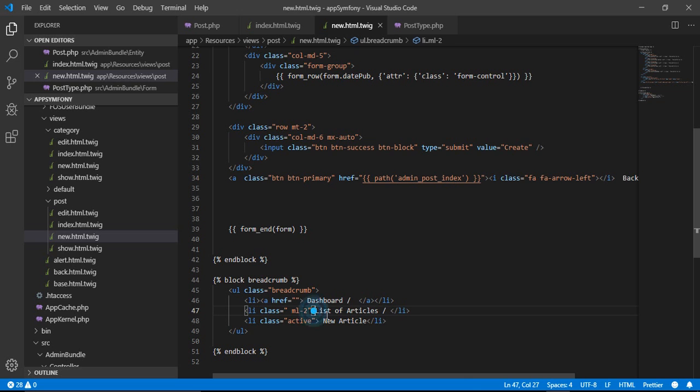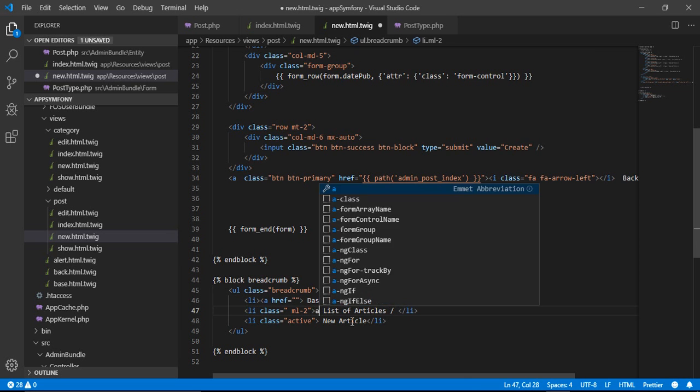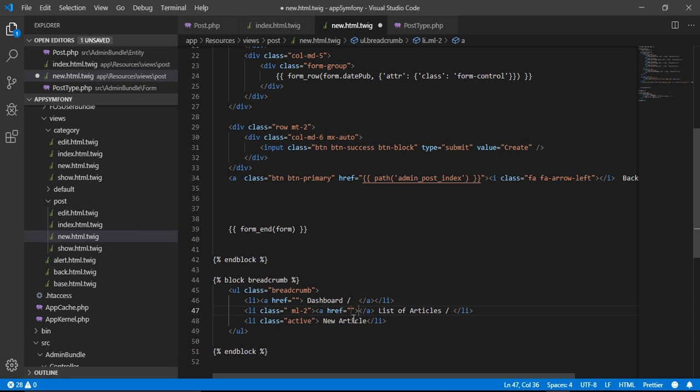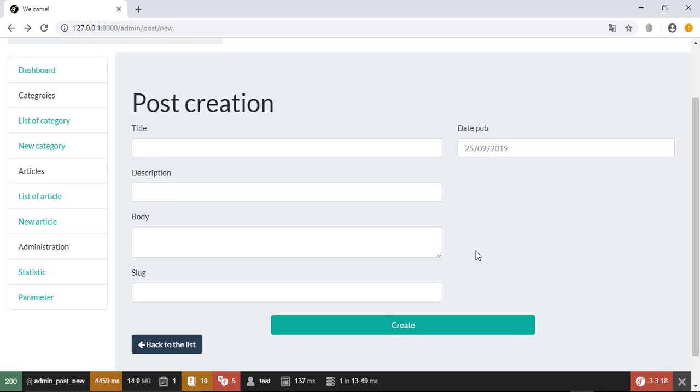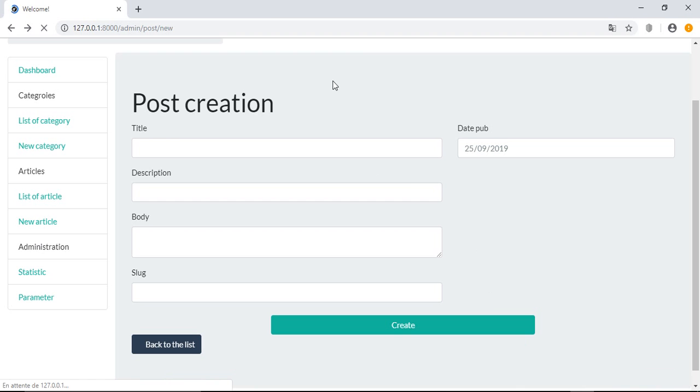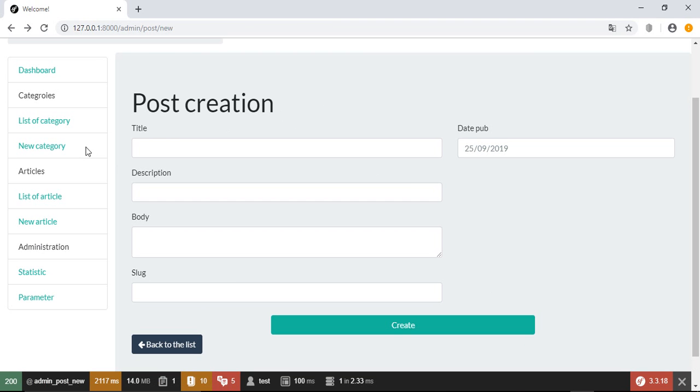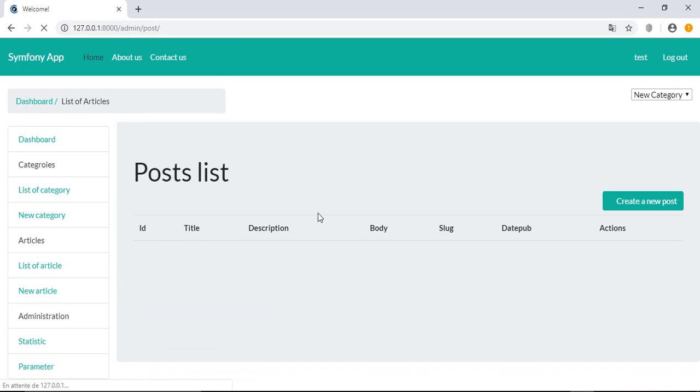So here first I need to have an anchor, and in each href the path. Now if I save, go and refresh, and click here on list of article, yeah, it's working.